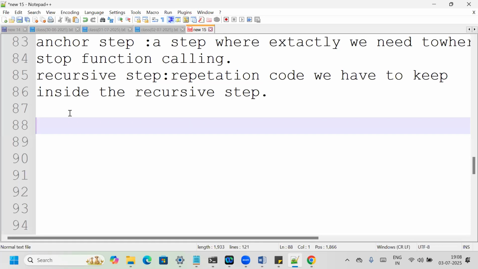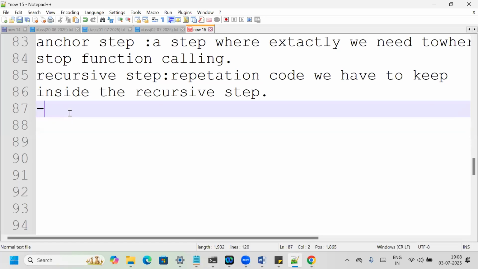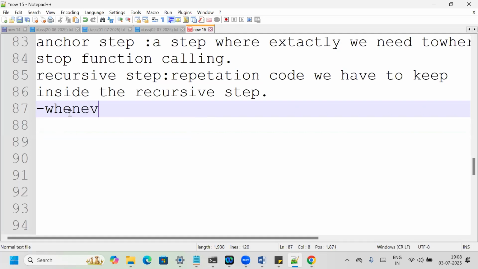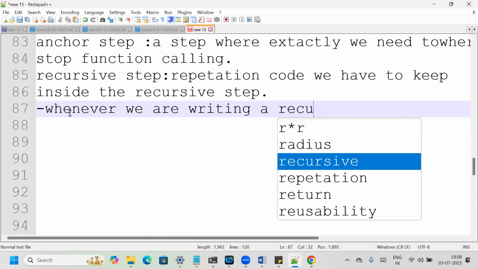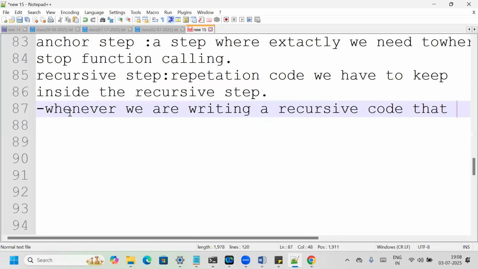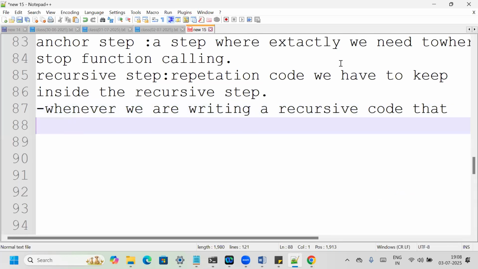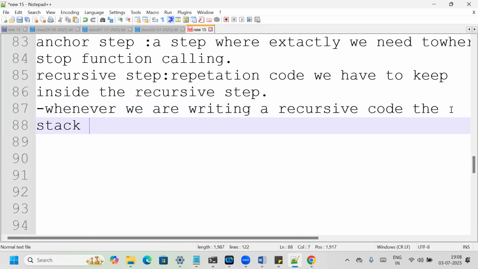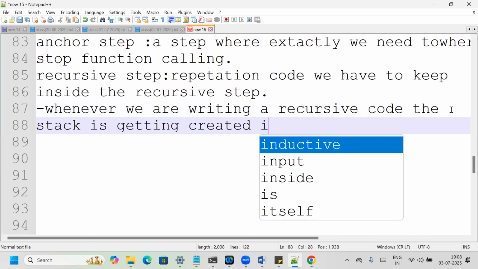Fine. So guys, one thing about recursion: whenever we are writing a recursive code, the stack is getting created implicitly.